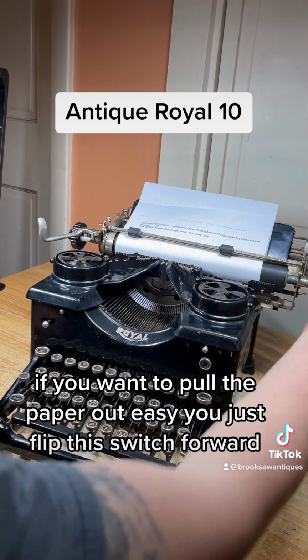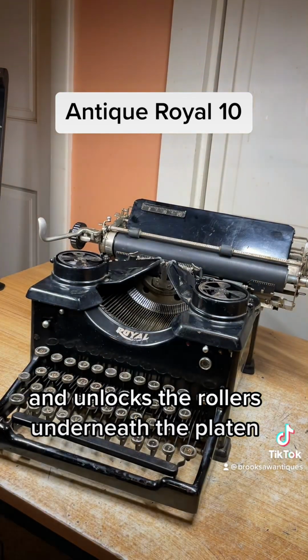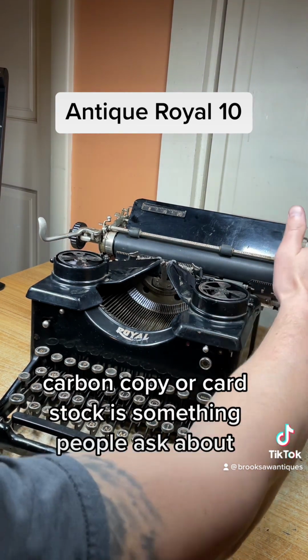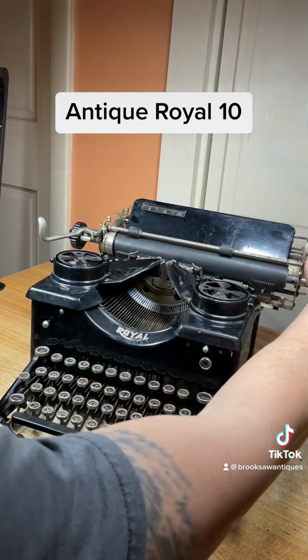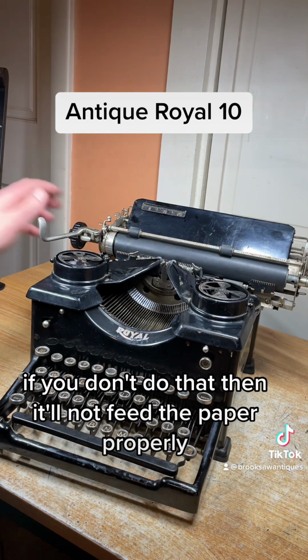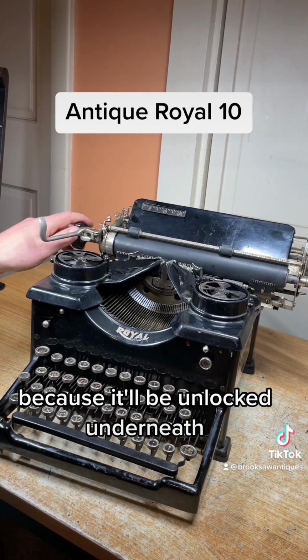To pull the paper out easy, you just flip this switch forward and it unlocks the rollers underneath the platen, allowing you to load thicker paper or pull paper out easy. Carbon copy or cardstock is something people ask about. And you want to flip it back. If you don't do that, then it'll not feed the paper properly because it'll be unlocked underneath.